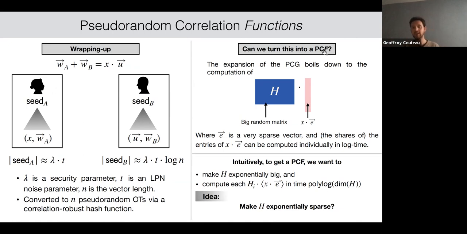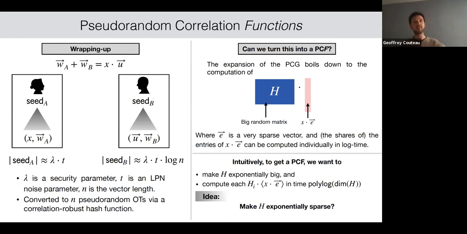Now, the bad thing about this, the reason why it's hard to turn this into a pseudorandom correlation function, is that expanding the PCG boils down to first generating a long noise vector, so shares of x times the noise vector here, and multiplying that with a big public matrix. So intuitively, we're very limited if we want to go to exponential size in terms of computation.